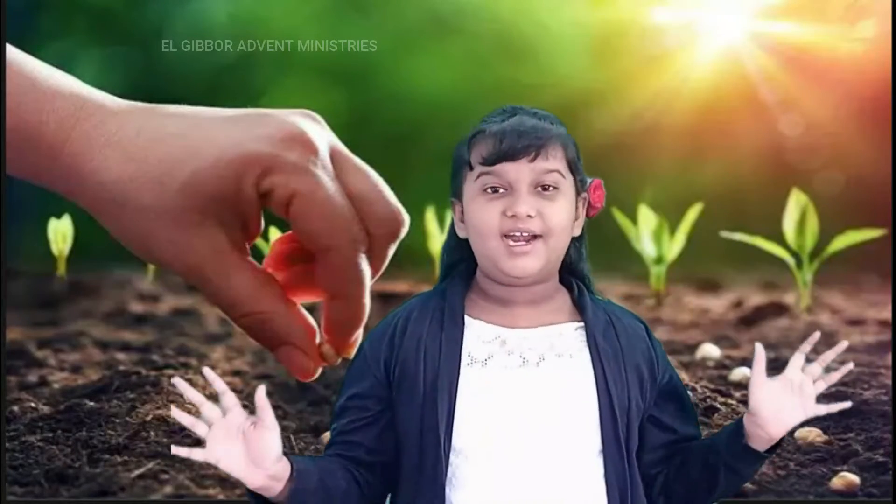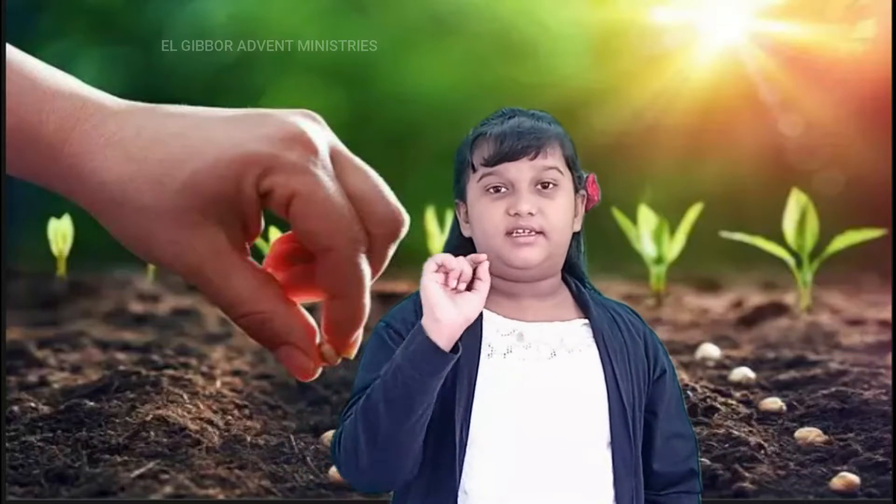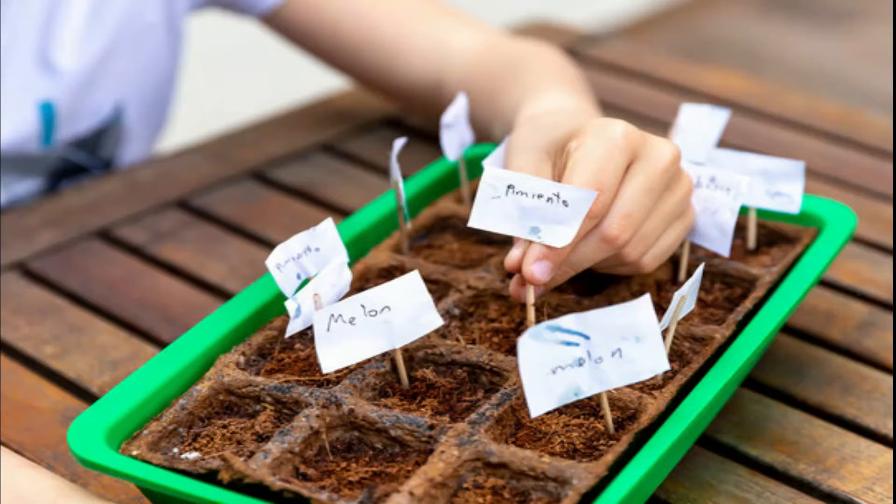Today we are hiking back in the garden. I just love gardens. There are just so many different plants and vegetables in the garden. When I plant my garden, I always put wooden little sticks with the names of the seeds written on them so that I know which seed I planted. And guess what? The right plants always come up in the right places. I have never had bean plants come up where I planted squash, or corn plants coming up where I planted tomatoes. Like today's verse says, a man reaps what he sows.